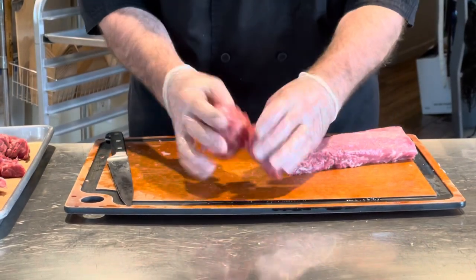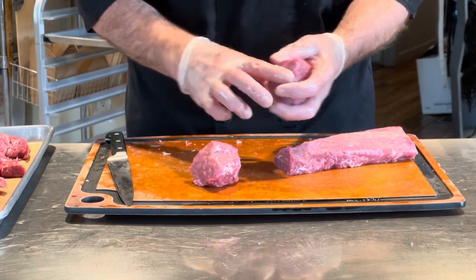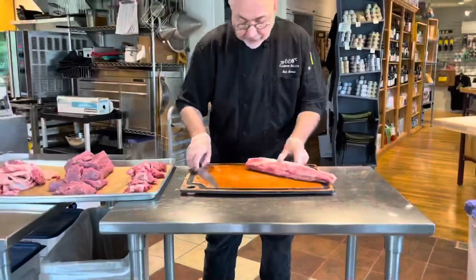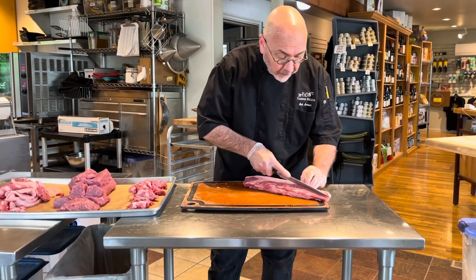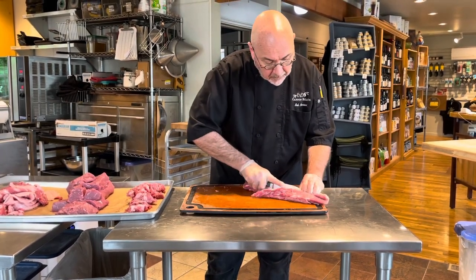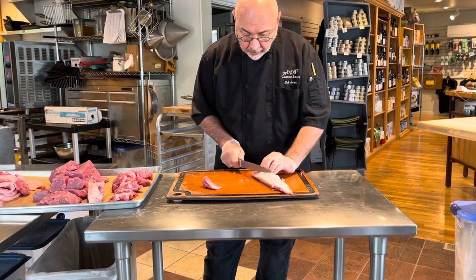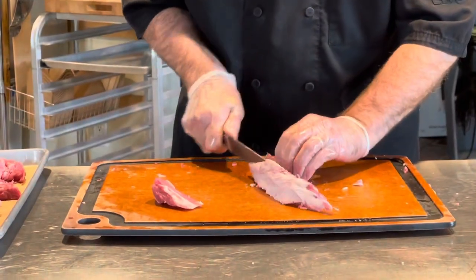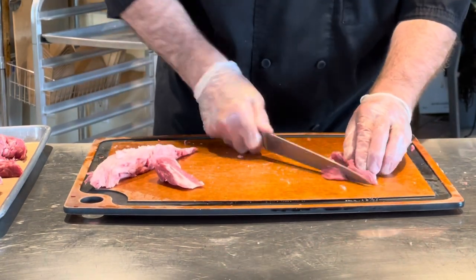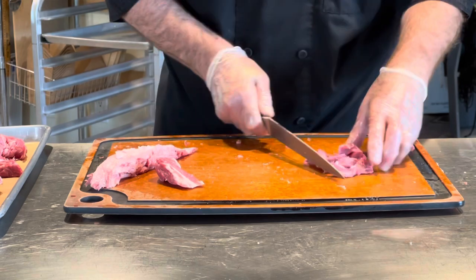I will toss this in grapeseed oil or canola oil — it doesn't matter, you want a high smoke-point fat. It'll keep the meat from oxidizing and preserve it longer. Before I take you off camera, let me come back — I'll be cutting all these steaks in a minute. But I did promise I want to take you back to this tail. I'm going to basically trim that down. You get a quick sense that everything can be utilized. That beautiful piece of meat right there — we can cut that, do a quick stir fry, fajita, skewer it for kebab, or cut it bigger, however you want to do.